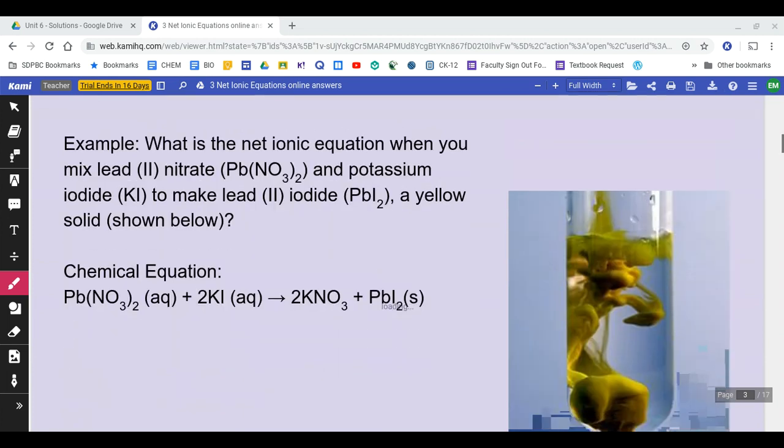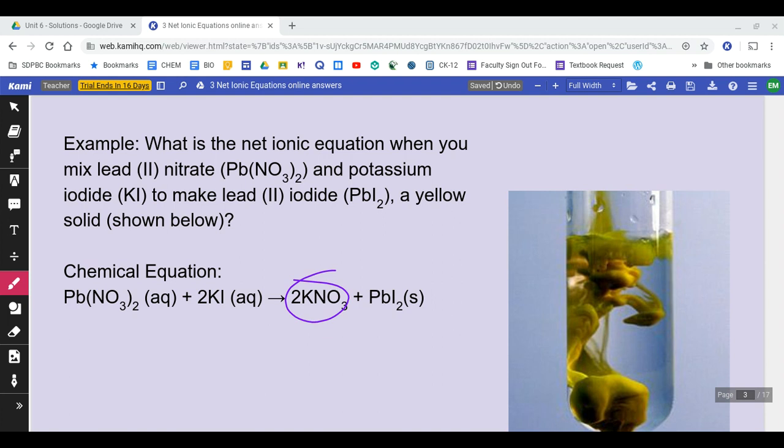So the first thing is, what's the chemical reaction that we're looking at here, the chemical equation? We're taking PbNO3, that lead nitrate, mixing it with KI, or potassium iodide, and we're making PbI2, or lead 2 iodide. They tell us that we're making PbI2. The thing you might have to figure out is what's the other thing that's made. In this case, it's KNO3. You can do that just by looking at what they give you and looking at what's supposed to be made and trying to figure out what's left over.